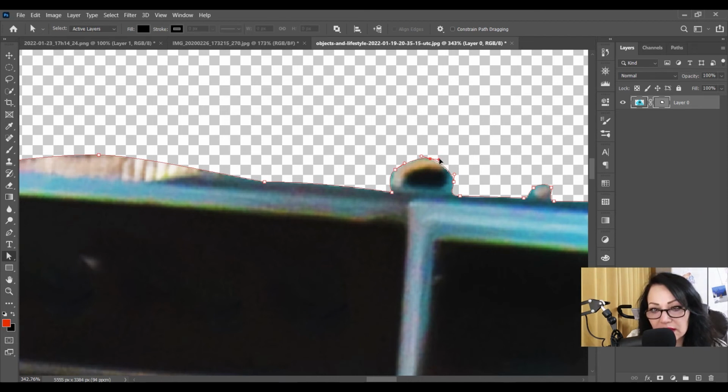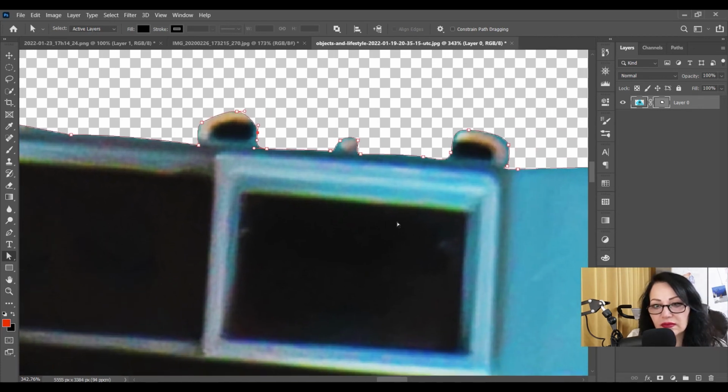Press the Alt key and fix this part and this part as well. A little bit down, a little bit tighter. Bring it a little inside.